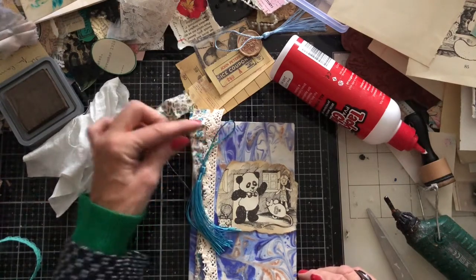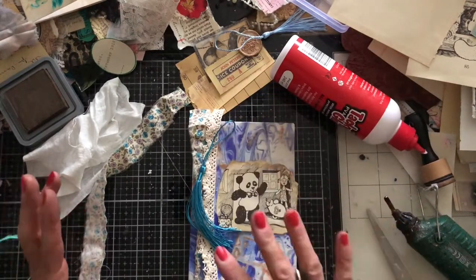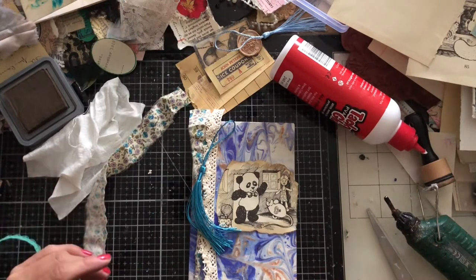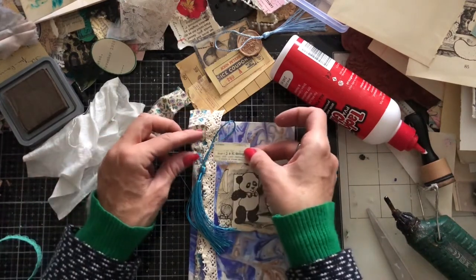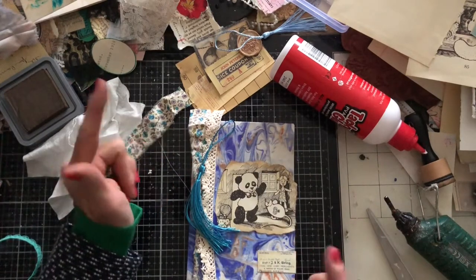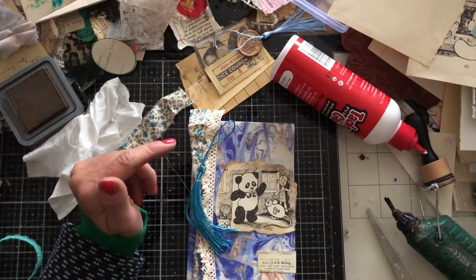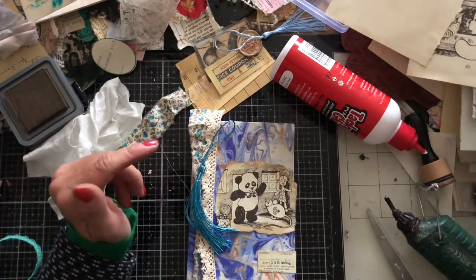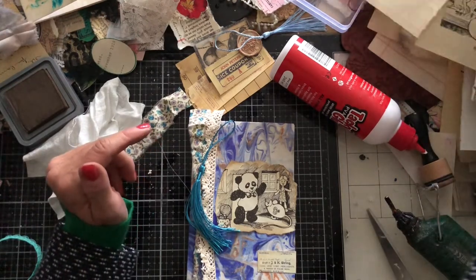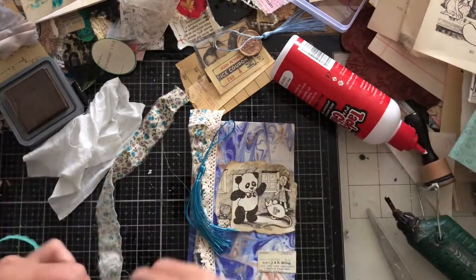Now, what if we put the tassel on? Because then I'm thinking we're incorporating the colours that are on this fabric. Well, I don't know. I think we need some other bits in the background here. So let me see what paper I've got laying around here. Well, I have got some of this, which I could maybe tear and bring in.